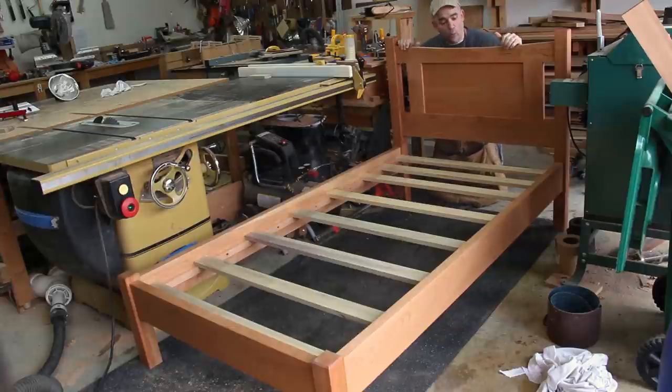So I might put on one more coat of General Finishes Armor Seal, and I think that'll do it. I'll bring it up to my son's room, and he can sleep on his new bed.